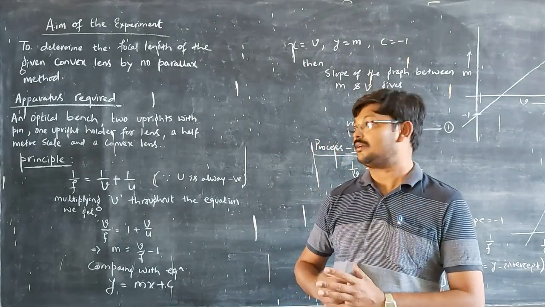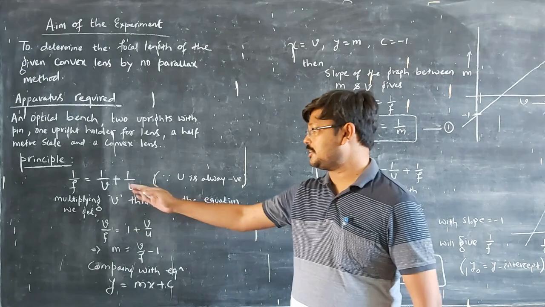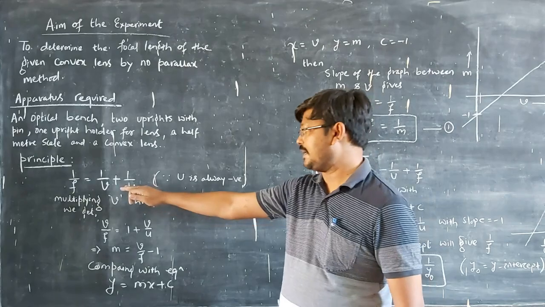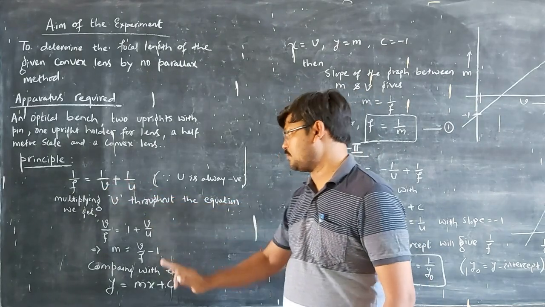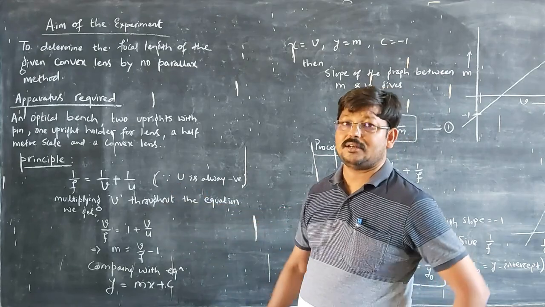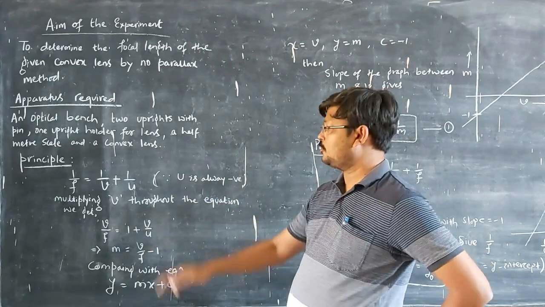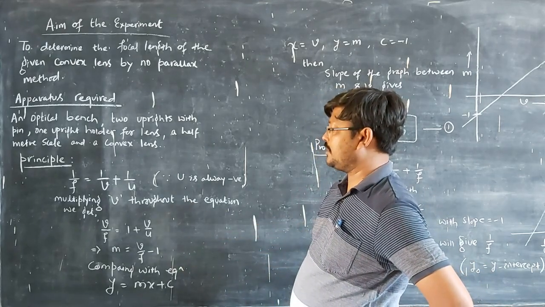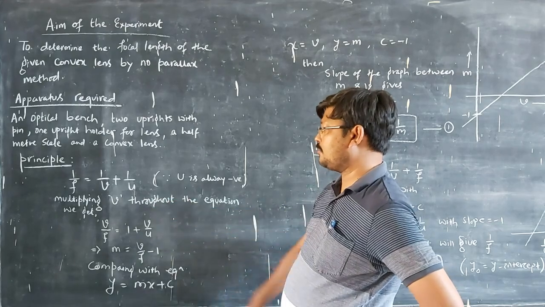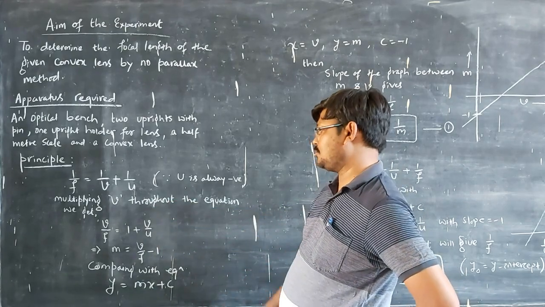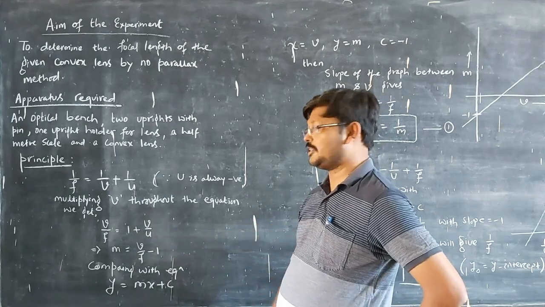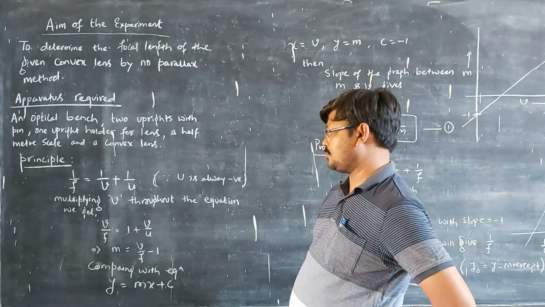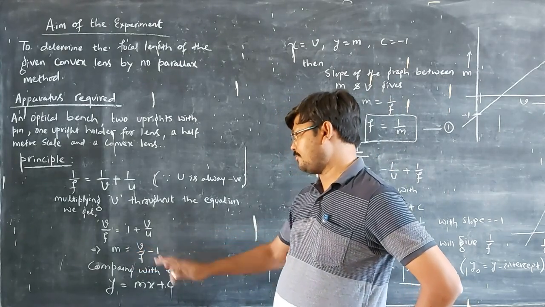To explain that, our first process, by using the lens formula 1 by f equals to 1 by v minus 1 by u, and here I have used in place of minus 1 by u, plus 1 by u, because I have already written that u is always going to be negative, so that sign convention I have used, and here the formula is 1 by f equals to 1 by v plus 1 by u. Now multiplying v throughout the equation, we got v by f equals to 1 plus v by u, and v by u is nothing but magnification m. And then finally, by changing the subject of the formula, we got m equals to v by f minus 1.